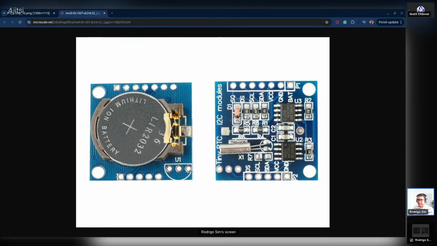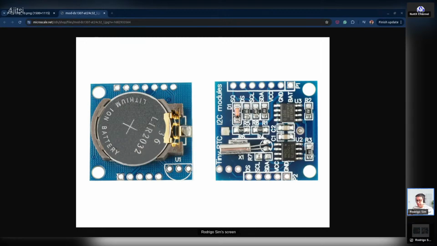The real-time clock is a way to save the time in a manner that it is not lost if you turn off your embedded system.